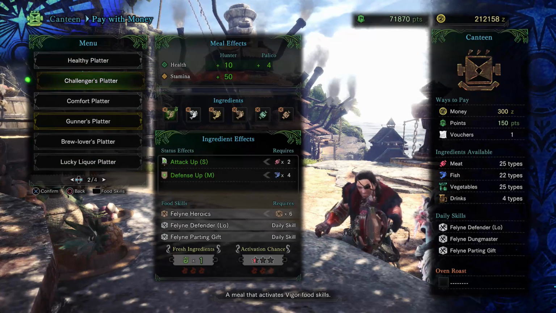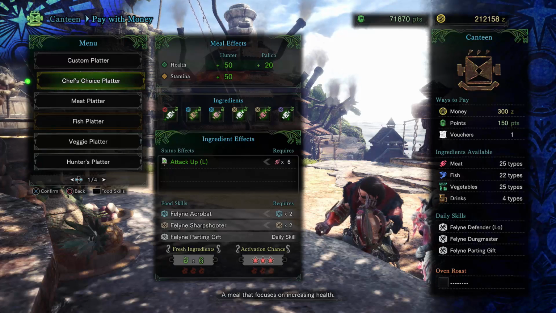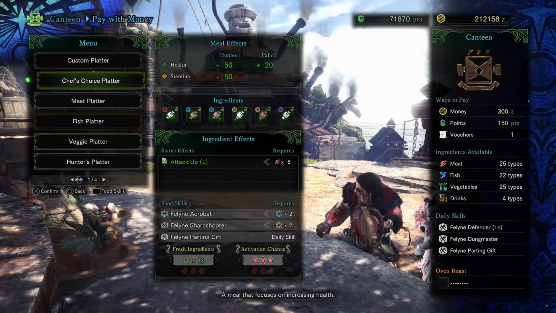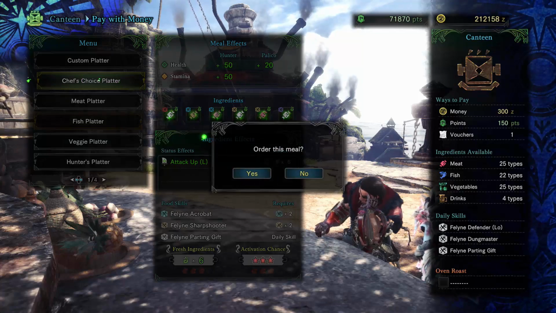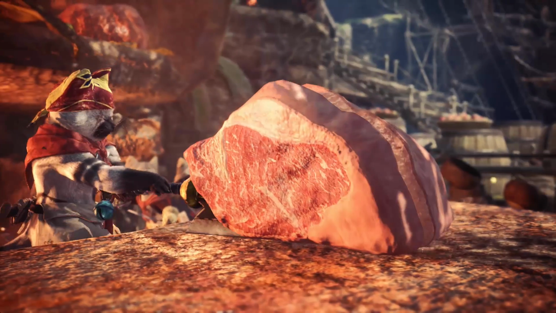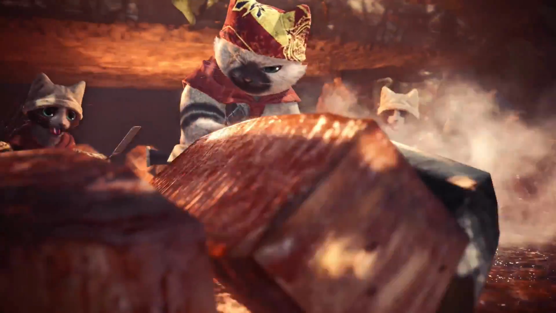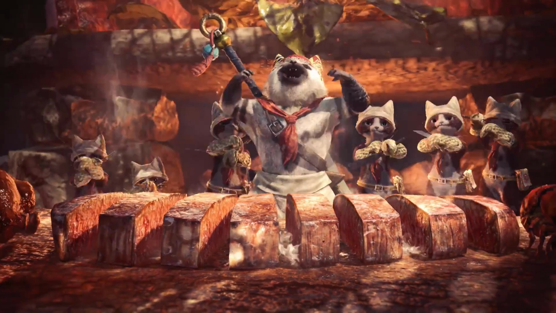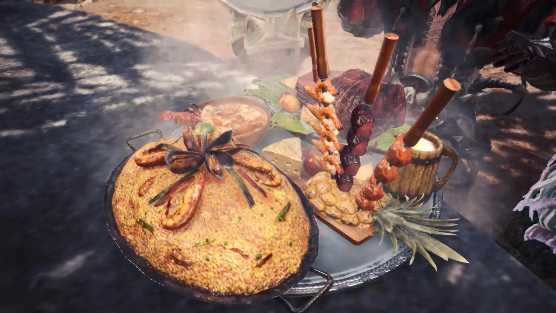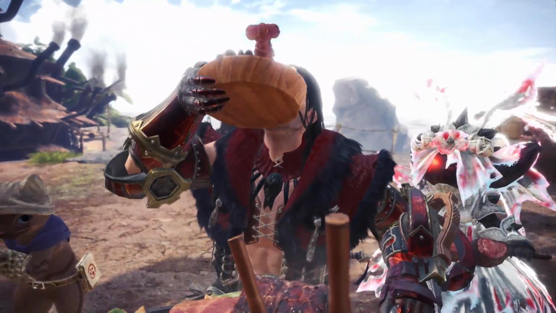That's why a lot of people will go with the Chef's Choice platter, just so they make sure they get all of those. Now in this case, I'm going to get the Fan Acrobat, the Sharpshooter, and the Parting Gift, and I know I'm going to get those because all 6 ingredients are used. If we look down at the bottom, the activation chance is at 3 stars, and it is going to give you a really nice boost into your hunt. You're going to get more stamina, more health, and a couple of extra abilities that you wouldn't have had if you didn't eat, and it's just really an easy choice. There really is no choice. Make sure you guys are eating and keeping that belly full to make sure you and your Palico are prepared properly for the hunt.